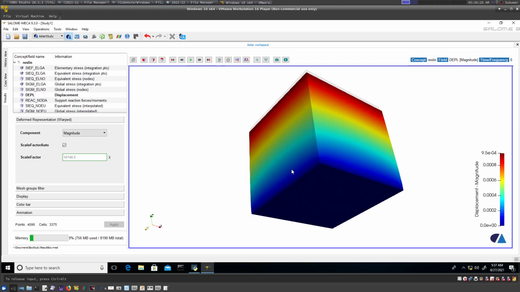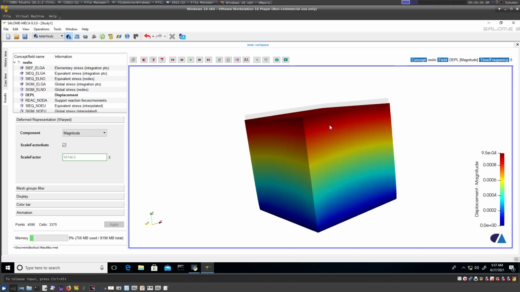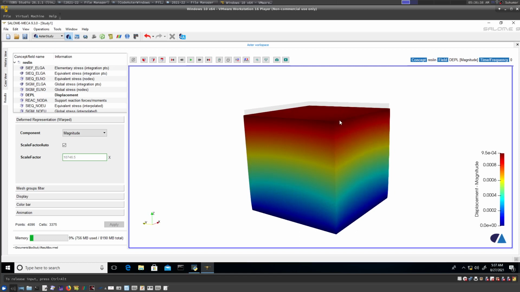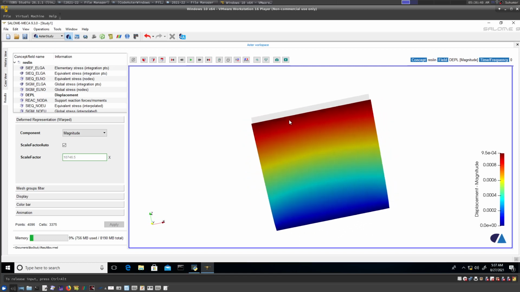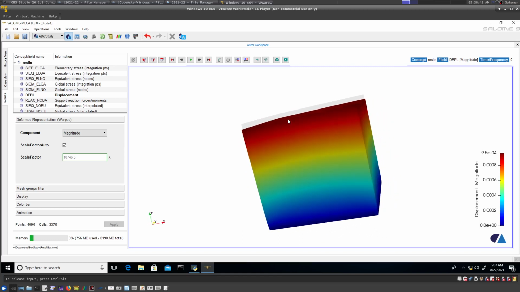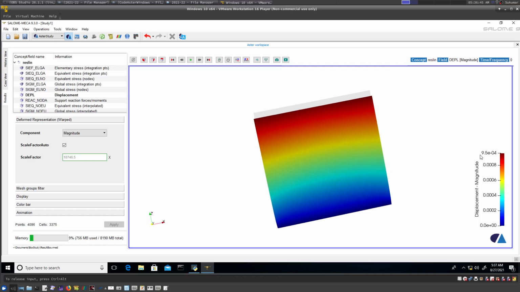But here the deformation is 0. This color code is telling me that this is 0, and this is 9.5 e to the power minus 4. That is the deformation in millimeter, because everything was in millimeter and Newton. So this is my magnitude of deformation.